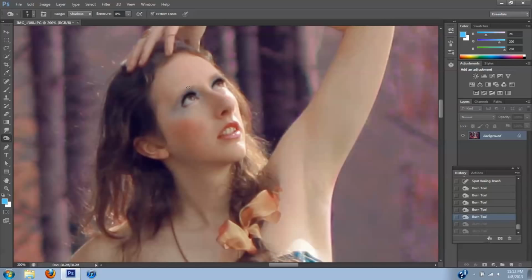And I'm also going to go up here to shadows and change it into mid-tones up here. And I'm going to just use that to increase and enhance the look of my eyebrows. Because I have very light colored eyebrows, and when the image is so far off, they become especially hard to see.